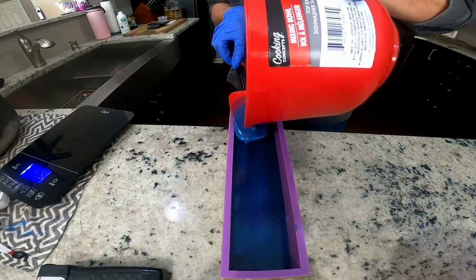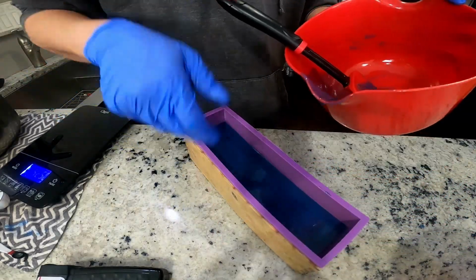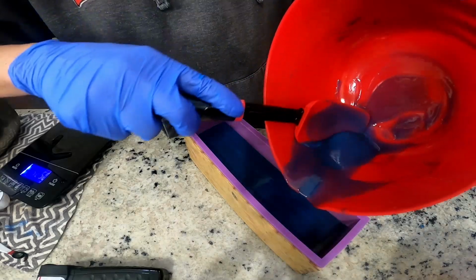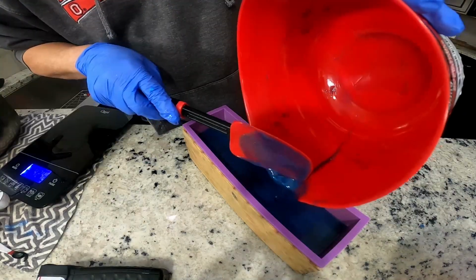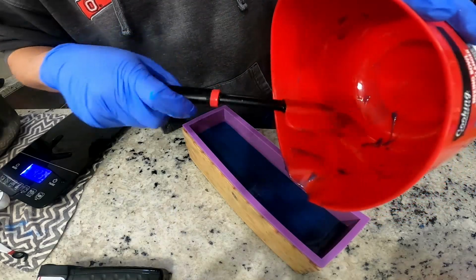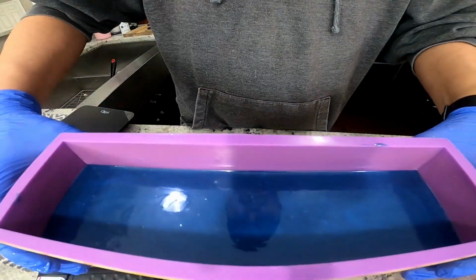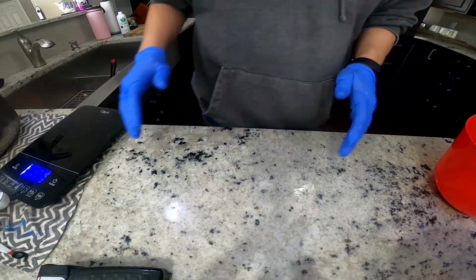Now this oil is super nice to work with. It firms up quickly once it's made, but I've never had a problem with it rising or accelerating or speeding up to the point where I've had to hurry up and scrape it into the mold. I think the activated charcoal actually plays more of a role in firming this up quickly than does the oil. And we'll just do a wash, rinse, repeat on that first layer, so I'll bring you back when everything's mixed. Not a complicated bar.